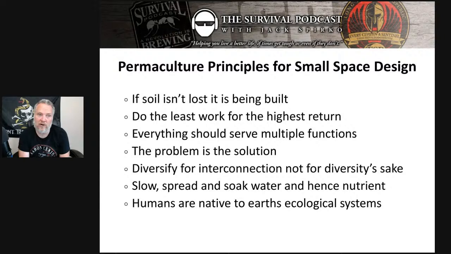Next, and you guys have heard this over and over again, the problem is the solution. If it's properly harnessed, remember the problem can also be the problem. But I think maybe this is not phrased perfectly. I think maybe sometimes the problem itself is the solution, but often the problem points the way to the solution. So if we look at the problem properly, and instead of being angry at the problem, instead of thinking we must destroy the problem, we say, what does this problem indicate?